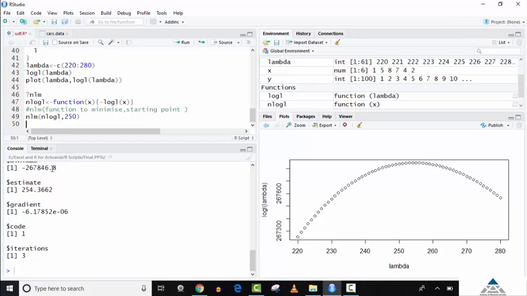Clear? So to use the NLM function, we have to be very careful. We have to first create a user defined function which represents our log likelihood function. Then we take the negative of that log likelihood function and minimize it using the NLM functionality. We need to give a starting point to R to run its iterations. To do that, we can make use of data visualization, where we plot a graph that helps us figure out in which range we can expect the function to reach its maximum value.